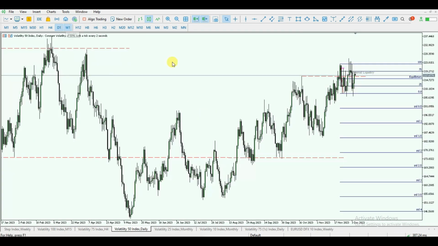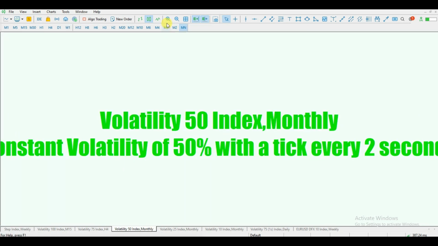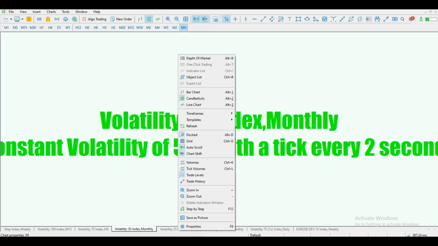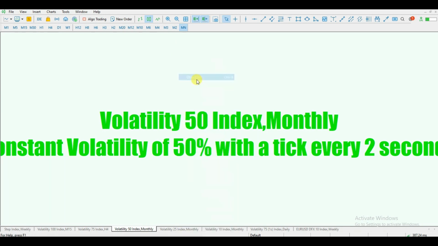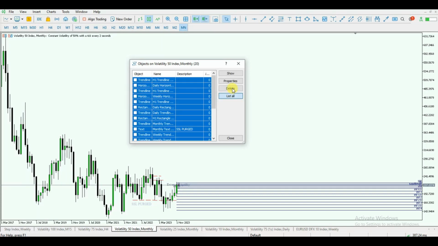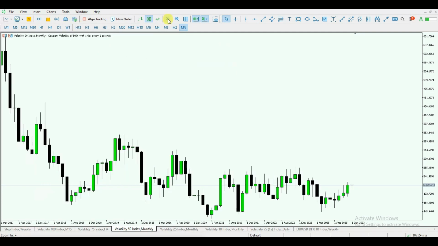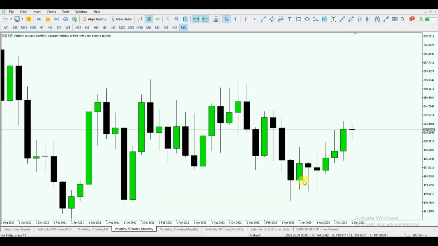All right, so quickly let's go to the next asset pair, which is volatility 50. What are we seeing on volatility 50? Sometimes the market is not so clear, but I mean, you can do your best, and so let's try and clear our chart object list. Let's try and clear our chart, and we'll look at it from this angle. Okay, so volatility 50, what's happening in here?